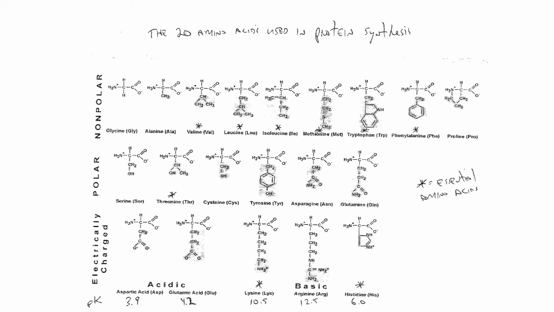But let's go up to the top and look at the first amino acid there, glycine. So you see on the right-hand side the carboxylic acid portion. You see on the left-hand side the NH3+, which is the amino portion. And the R groups in this diagram are facing downwards. So with glycine, which is the simplest amino acid, the R group is a hydrogen.